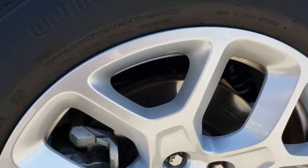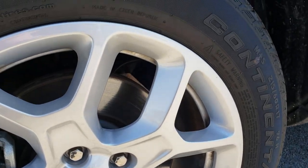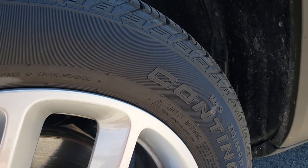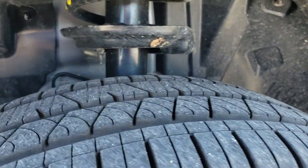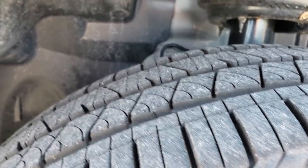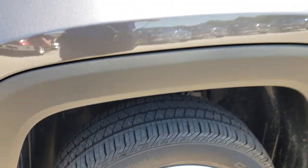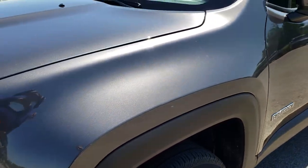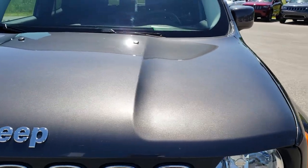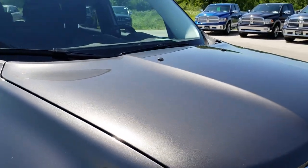Granite crystal is the color. We shoot all of our videos in 1080p, so if you have HD capabilities on your computer, tablet, or smartphone device, turn them on right now because it's like you're right here looking at the vehicle with me. This one comes with the factory 17 inch painted alloy rims — no scuffs, scrapes, or imperfections. It has Continental Cross Contact 215/60R17 tires with about 95% of the tread left. You can see the frame and underbody are very clean, as this one only has right around 4,000 miles on it. Granite crystal is a really good looking sparkly color with all that metal flake on the hood.